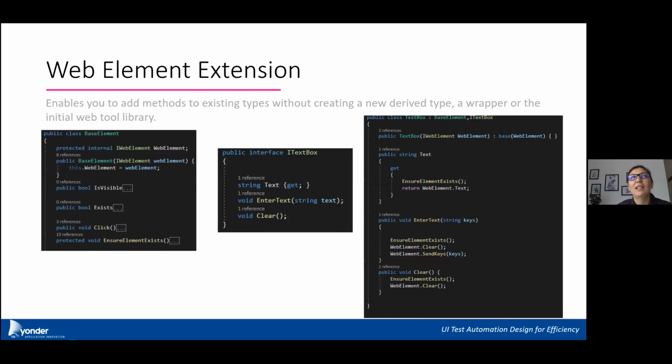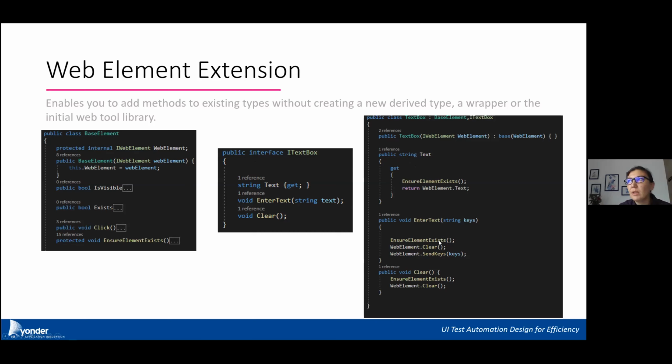So what we can do for this part is take each of the elements that you have, all the types of elements, and for each type of element, create an interface that is going to highlight what methods you would like to have for that specific element. Once you have that, you go and implement the class for it, you implement the interface. And you do all the tests which are necessary. For example, the enter text, which is the classic wrapper over send keys, will have a generic method to ensure the element exists.